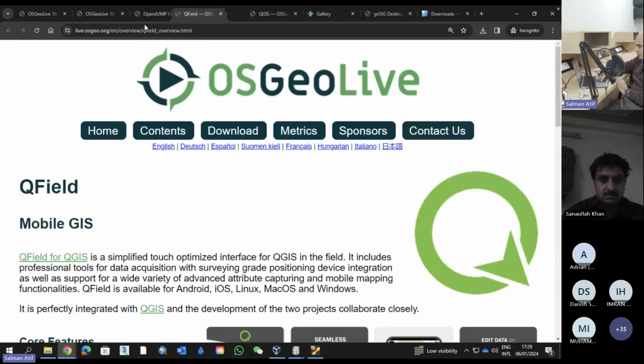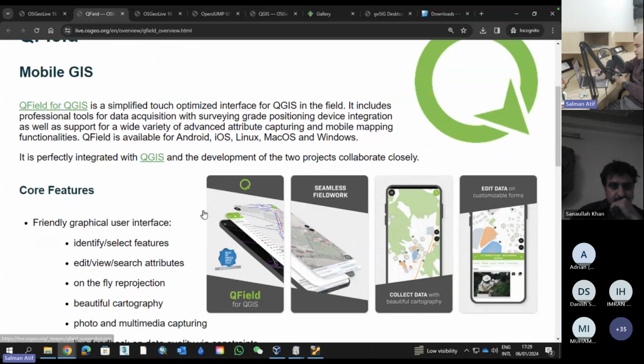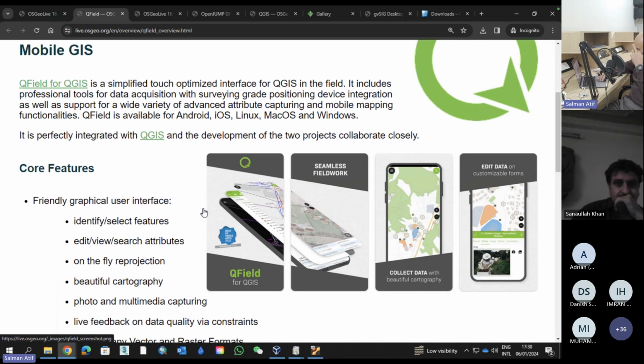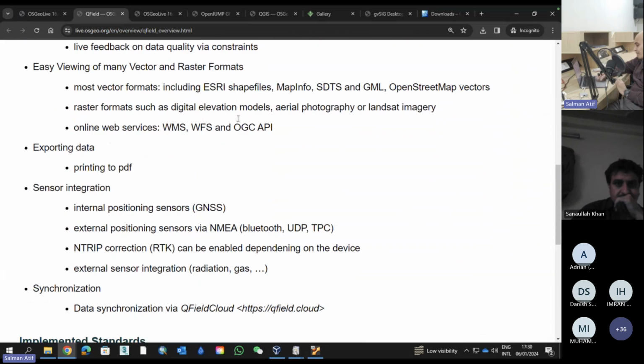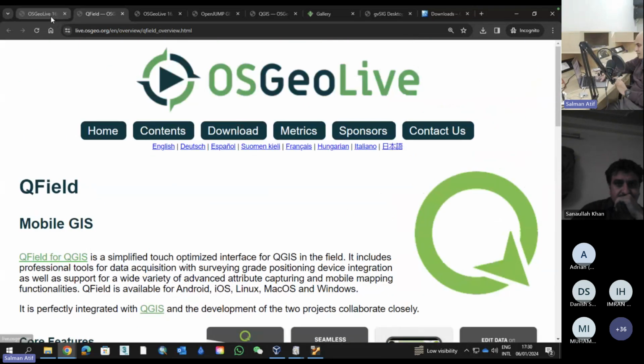QField is too good. So if you have any field service to do, and if you need to collect data using your cell phones, probably this is going to be very useful. We have done some exercises with it here, and I did not know before that it's actually an alternative for ArcGIS Field Maps. It's free, pretty much gathers data for you, can take pictures for you, and send it to a central database with the GPS location. It can track your field workers. It could help you collect data from the field and export that to QGIS or look at it on a web server, the QField server. So that's something that is good. It's available for Android, iOS, Linux-based phones, Mac OS X, and Windows. So I personally think that this is something that is exceptionally useful in OSGeo Live.